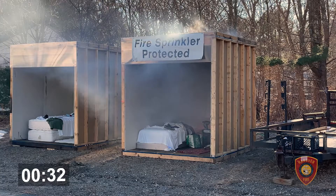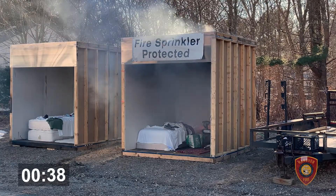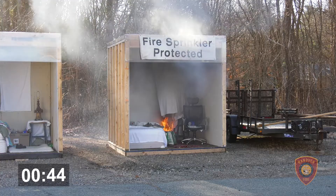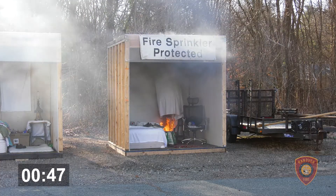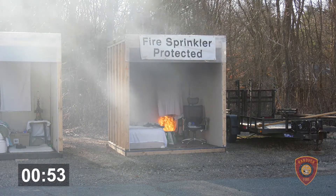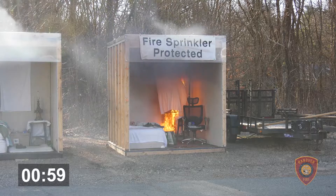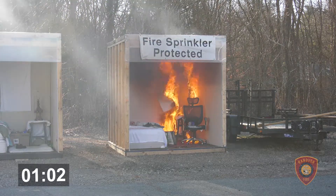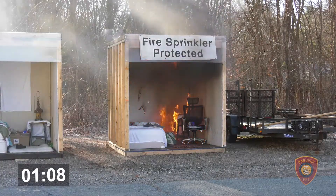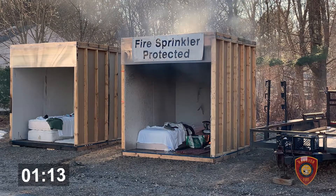We're now about 30 seconds into this fire. You can see there's a trash bin burning, smoke alarms are going off, and the smoke and fire is building. Fires start very small but grow very fast, so it's very important that as soon as you hear a smoke alarm, you need to get out and stay out. We're coming up on a minute into this fire, waiting for the sprinkler system to kick in. And there — the sprinkler just went off. We can watch what the sprinkler does to that fire. As fast as it grew, the sprinkler system quickly put it out.